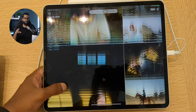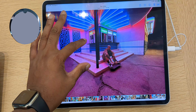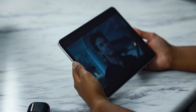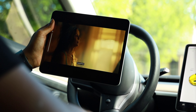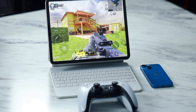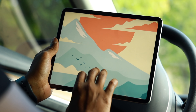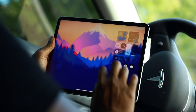I did have a chance to use that XDR display in person at the Apple Store, and let me tell you — that display is a thing of beauty. In person, the XDR display is definitely the better panel. That said, after having used the 11-inch model for about a year now, I have no regrets. Despite not being equipped with an XDR display, it's still packing one hell of a panel. The M1 11-inch is rocking a Liquid Retina display with a 2388×1664 resolution at 264 pixels per inch, supporting Apple's ProMotion technology at 120Hz with True Tone and a fully laminated display. It sports an 83% screen-to-body ratio, and this has to be one of the smoothest, sharpest, most responsive displays I've ever used.